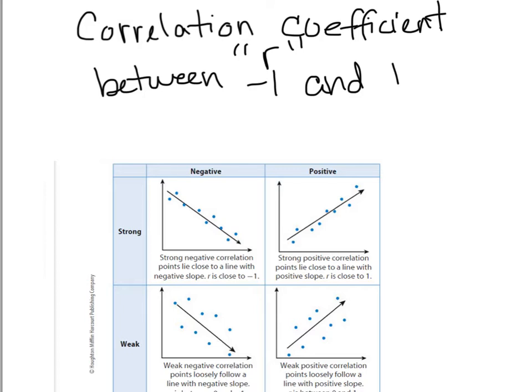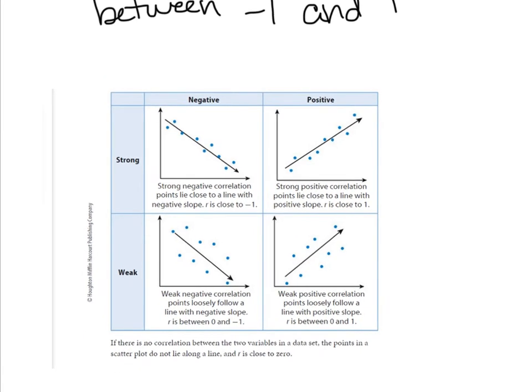To be close to a -1, it would have to be a strong negative correlation, which is what they're showing you in this first box here. Pretty much all the dots are going down, so it would be strong. Between 0 and -1, the closer to 0 would be what we call a weak negative correlation, because overall you can see the points are going down, but it's much more gradual, and there's a section here where it's almost like it goes straight across.